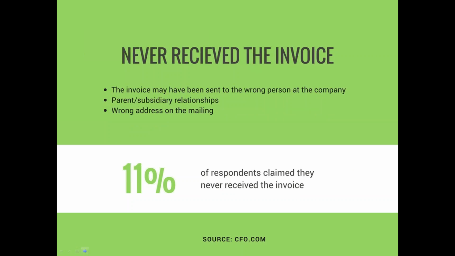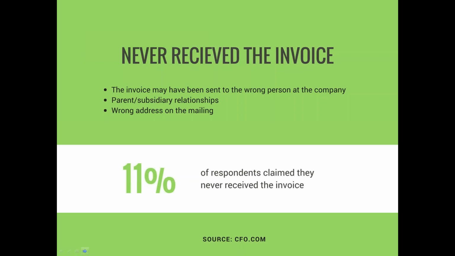This study also showed that 11% of respondents claimed that they had never received the invoice. So once an invoice has gone past due and the customer hasn't paid on it, you might find that many dispute it because they have never received the invoice. This can happen for a lot of reasons. The invoice may have been sent to the wrong person at the company.